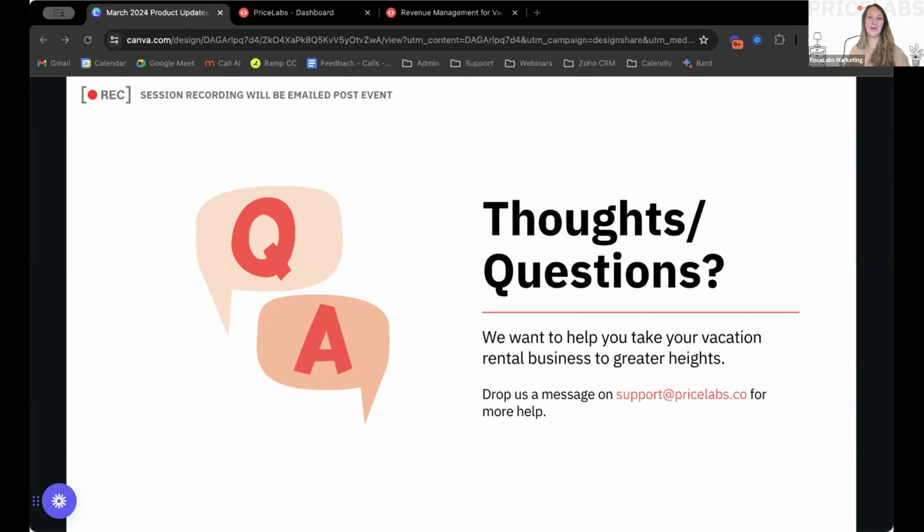There are pros and cons to scraping versus direct source data, and we could probably run a whole other webinar on that. But one thing that's great about scraped data is that many of the listings that are on either Airbnb or Vrbo may also have a direct site, or they're actually cross-listed, meaning they're on multiple channels. Vrbo and Airbnb tend to be the big ones worldwide, so that's why we scrape those two.